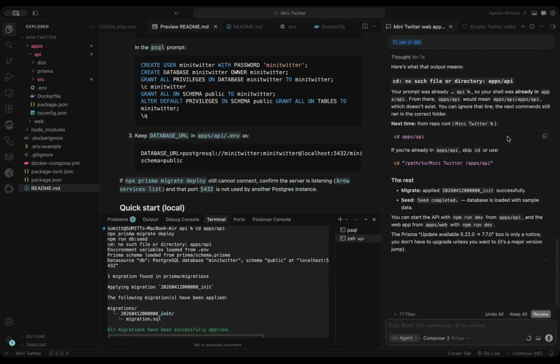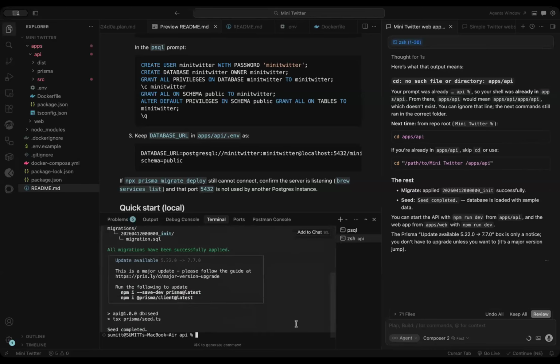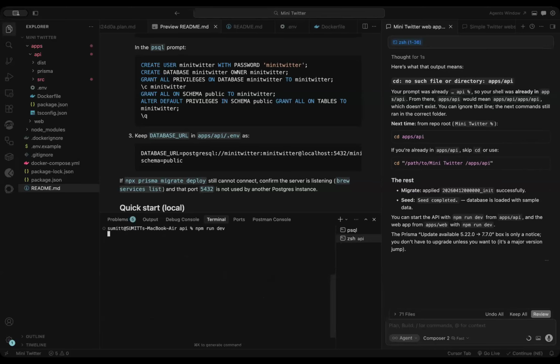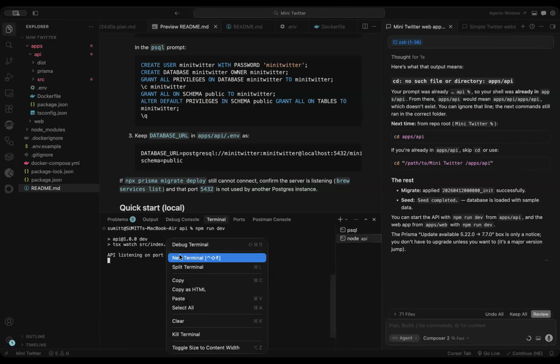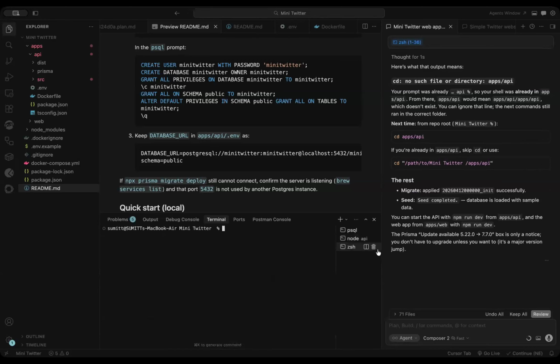As you see, I was doing all of this from the API. So our app is just listening on port 4000 for the API.